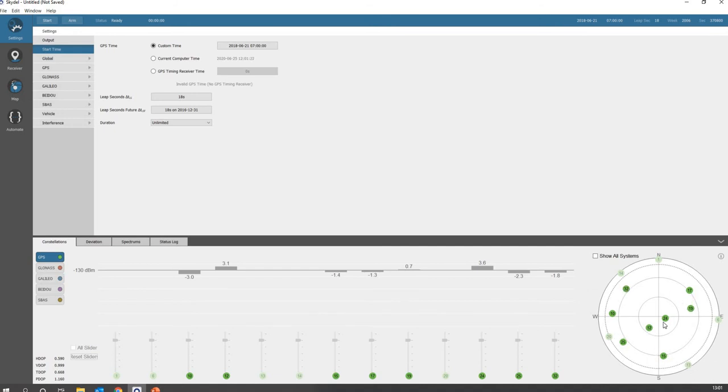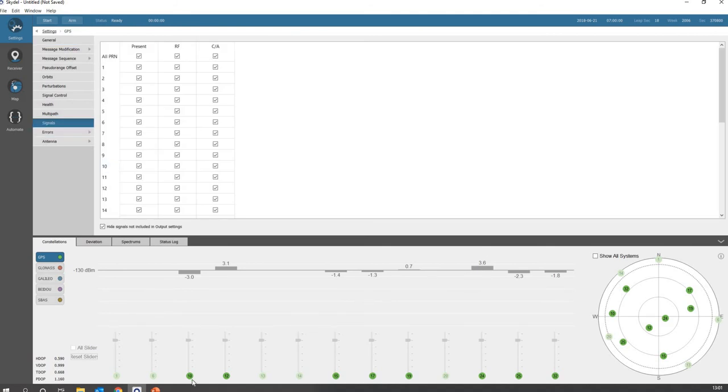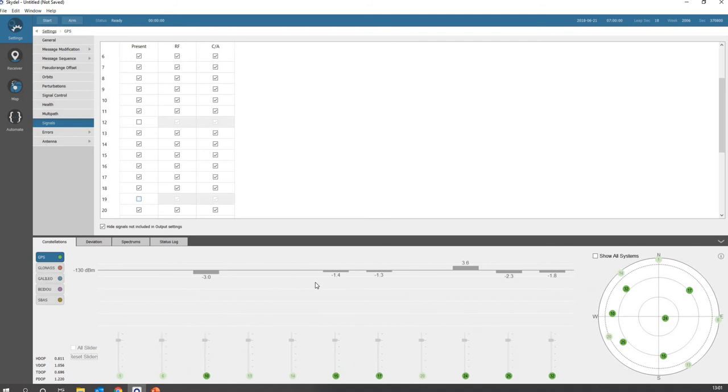There's some around the horizon, a couple above. If I want to change those, I can go to the signal tab here and switch satellites on and off. You can see number 10 is here. If I want a good DOP, I probably want to think about switching off maybe number 12 and maybe number 19. Let's do that. Let's switch off 12, switch off 19, and now we've got nice satellites around the horizon, one nicely nearly above us, and that will give us a reasonable DOP.